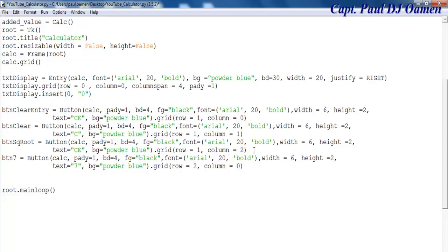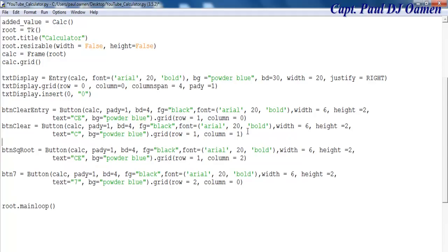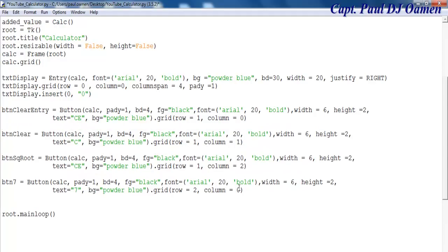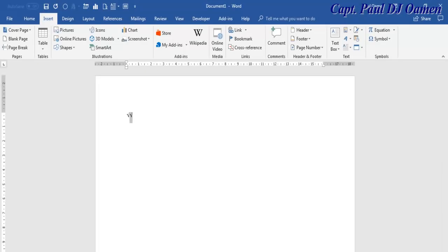That is correct. Right, let me just put space so that you guys can see. This is CE button, clear button, and square root button. So we now need the symbol of square root. I'm going to copy the symbol of square root inside Word document. Let's go to Word document, and we should be able to see that here. You guys can see that. Here I'm going to copy.